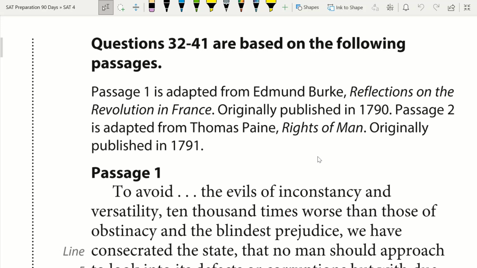In about 10 seconds here, a timer will start for 11 minutes. You'll see a message pop up on your screen that says your time has started, and at the end of that 11 minutes, I'll tell you that your time is up. So make sure that you have SAT Practice Test 4 pulled up as a PDF, either in another window or on your screen right now, or print it off if you want to. And with that, you're going to go ahead and get started in 5, 4, 3, 2, 1.